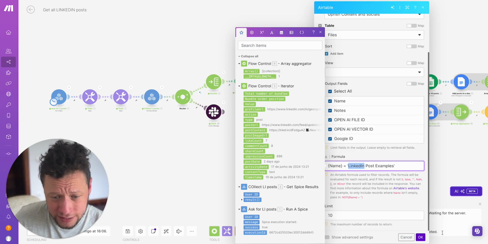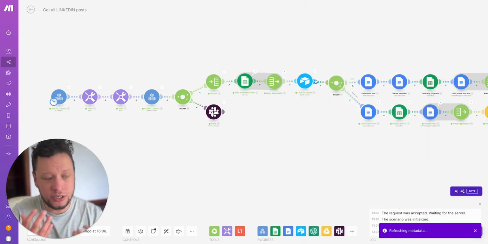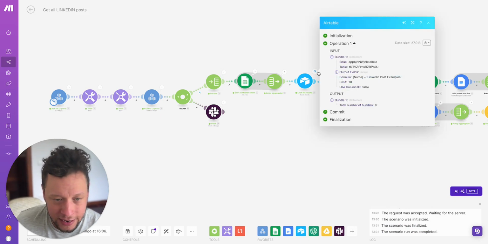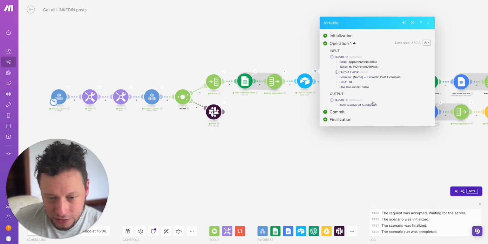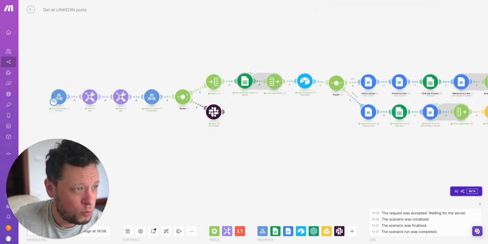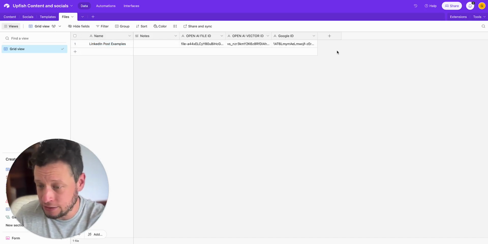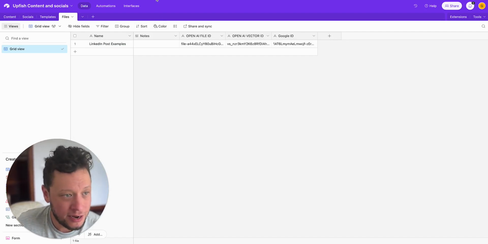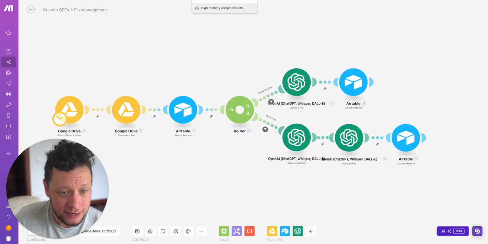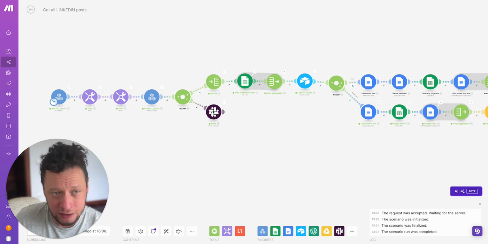And it will try and find basically, does this file concept exist in my Airtable? If it does, then we get total number of bundles 0. So we see here it existed. When I ran it first, this was deleted. This was a blank slate. So if you're running this from scratch, there's going to be nothing there. So what happens if there's nothing there? What happens if we're running this for the very first time? So we don't have any files.